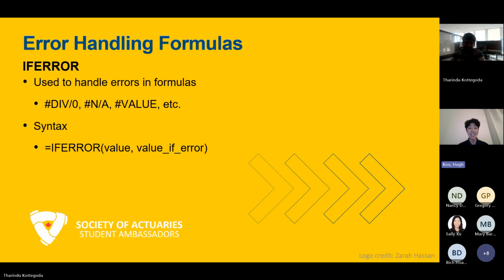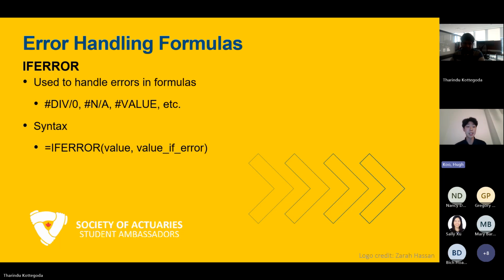Our first one is the IFERROR formula. This function allows you to hard code a different value in the case your formula or cell returns an error message. So let's say, actually, first of all, the syntax looks a little bit like this. The most common application would be a case where you have a value being divided by the output of a formula. Let's say hypothetically that formula returns a 0. Obviously, you can't divide anything by 0, and you will get a divide by 0 error, which is that first example you see here on this slide.